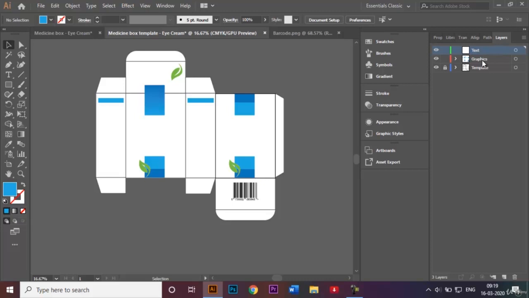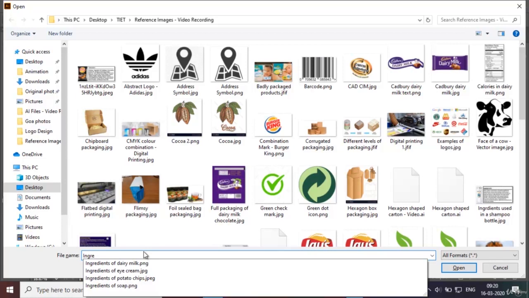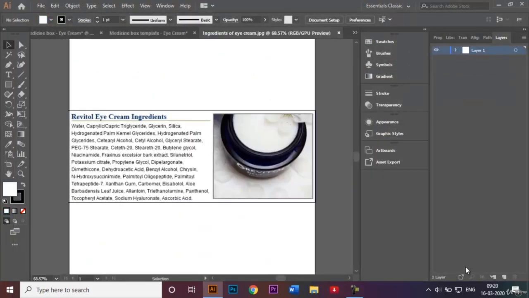Actually, there's another thing I forgot to add in the graphics, which says the ingredients that I used to make this eye cream. So I click on Ctrl plus O again and type out ingredients of eye cream. Open.